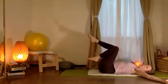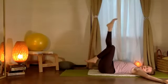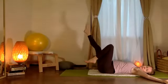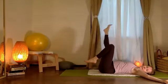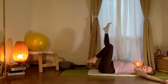And from here, open the arms. Your right leg is going to circle just a few times in your hip socket. Feeling that steady, easy, even movement. And then vamos a hacerlo otra dirección. You're going to take it the other way.